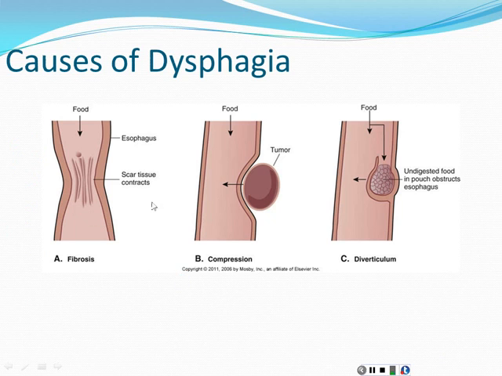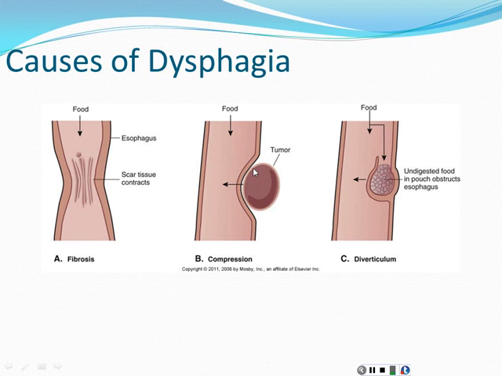So here are a couple of obstructive causes. Here's fibrosis. You know, say somebody has scar tissue. This can be from any number of things, including past surgery. Heart surgery sometimes will result in some esophageal scarring. Damage from hot liquids or hot foods can actually cause esophageal scarring. Acids, you know, anything that damages the esophagus, when it heals, it doesn't heal as flexibly, so you can end up with fibrosis, and obviously food is going to have a tendency to get stuck ahead of this spot that isn't as stretchy.